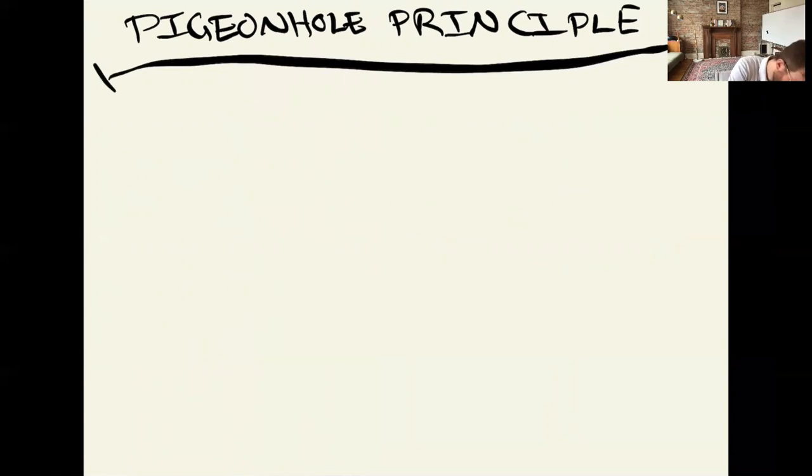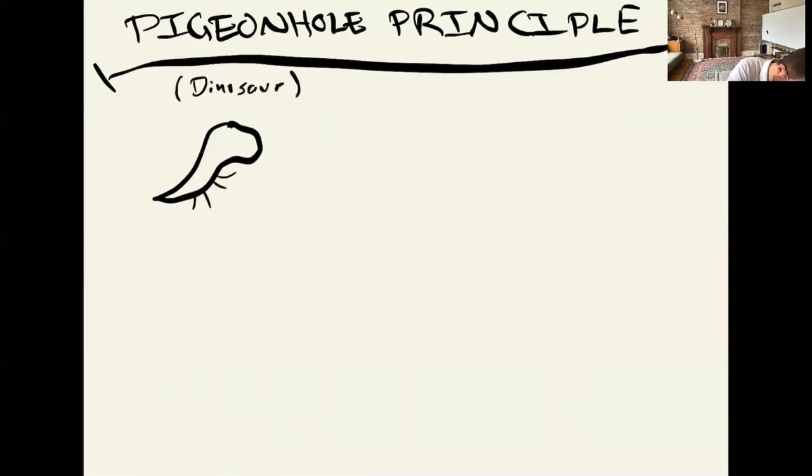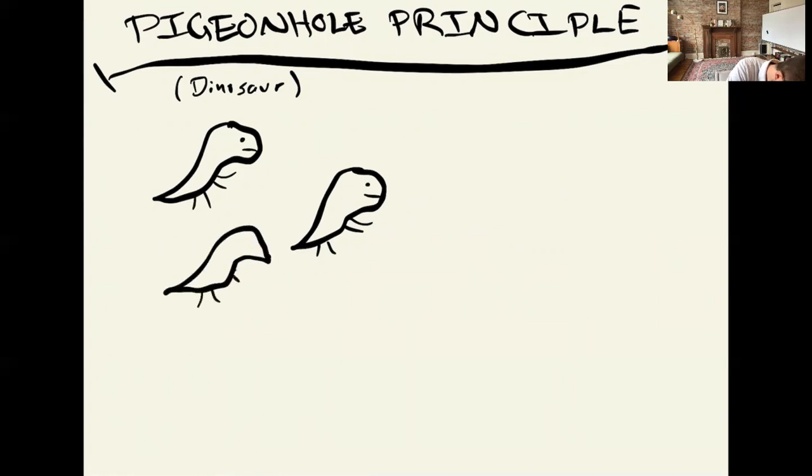And the picture goes something like this. Like, imagine I've got, all right, now they look like little dinosaurs, and I'm just going to roll with it. All right, so maybe I should call this the dinosaur principle. So imagine I've got 3 dinosaurs. All right, that one kind of looks more like a pigeon, which I guess just proves to you that birds are the modern day descendants of dinosaurs.